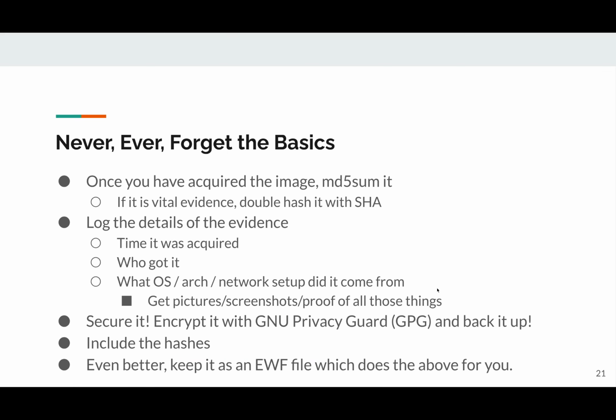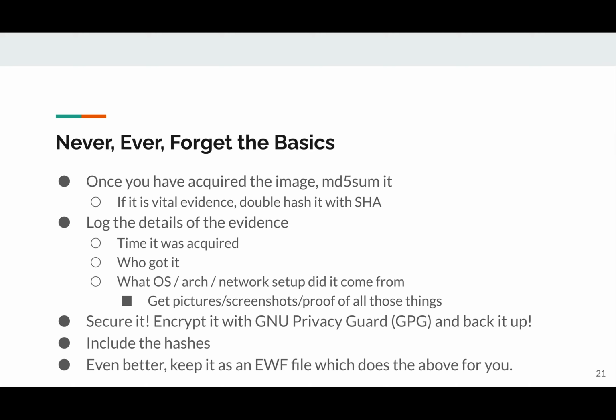Now, once you acquire some memory dump from a program, again, don't forget that this is a piece of evidence now, and you need to treat it with a proper respect. So of course you need to know the hashes that it has, so that you can make sure it's not being tampered.